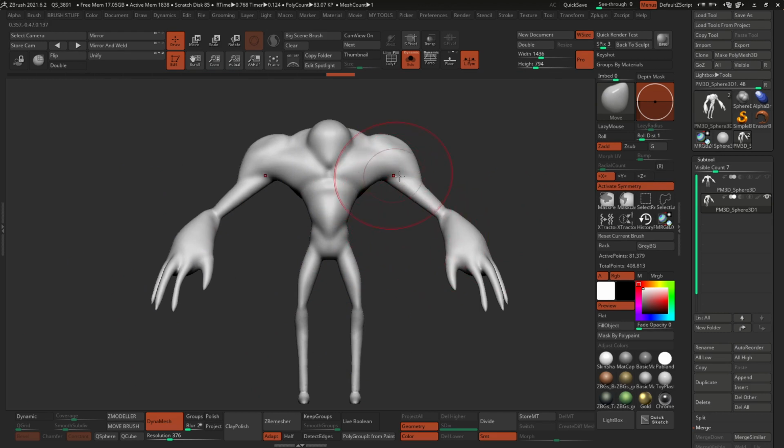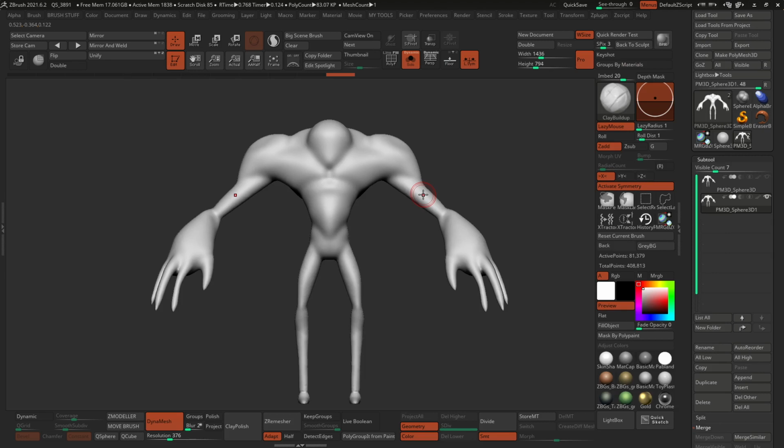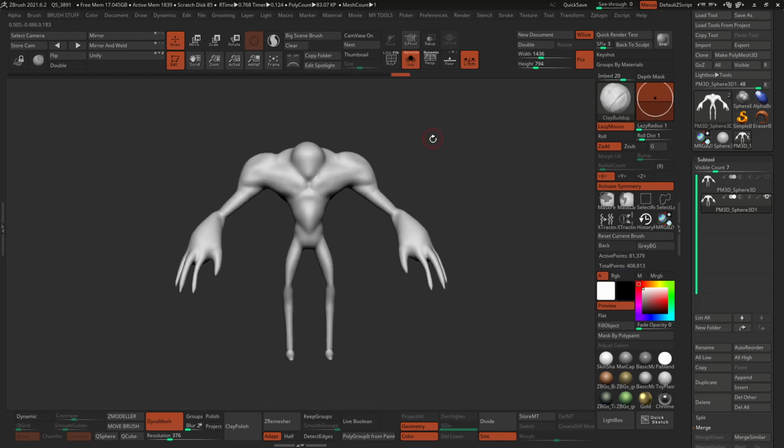And now that you have this base, you can start refining as you would with any sculpture. So let's say the clay brush, or let's go for the B C B, clay builder brush. And that allows you to start just sculpting and working on the volumes and refining things a little bit better. But again, that is for another video. I think you get the idea.